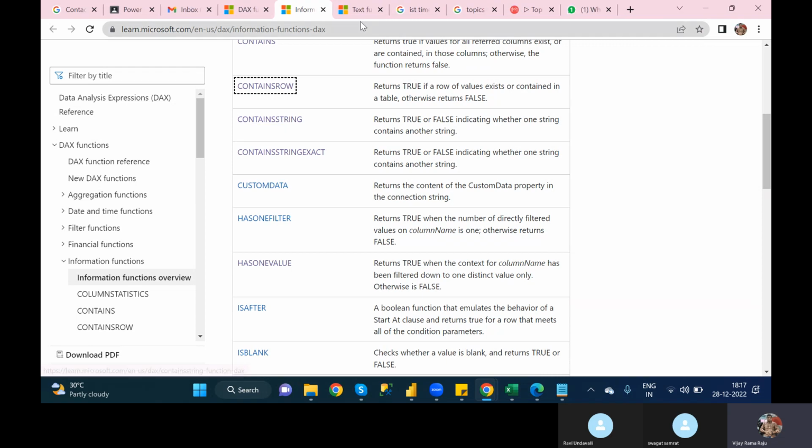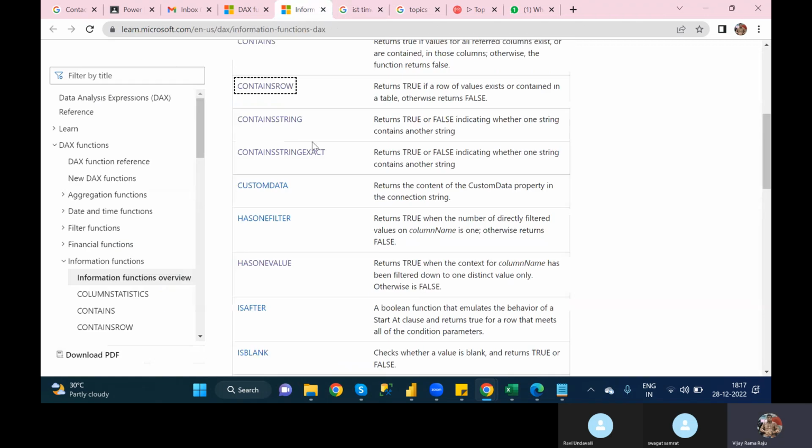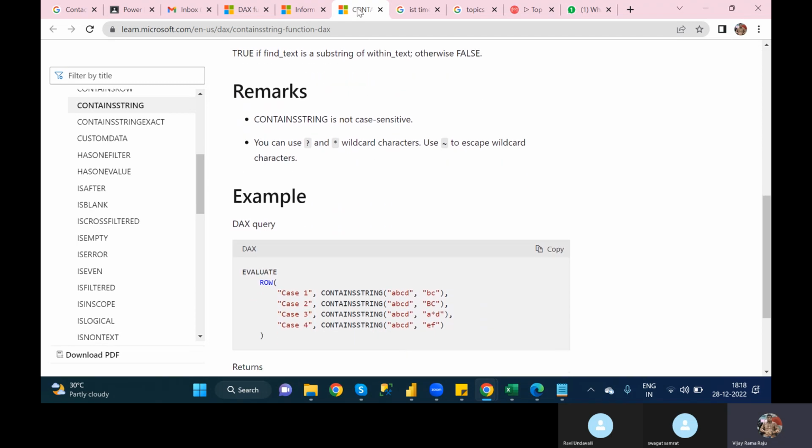So here in contain string, when you click on this one, the examples will be there. In this contain string, what happens is, this is the text, and in this text itself we are finding the value.